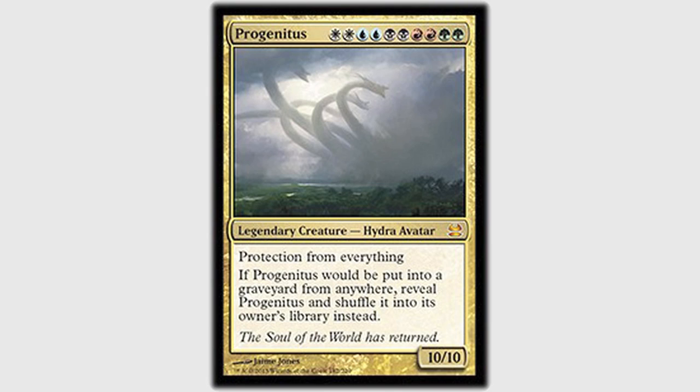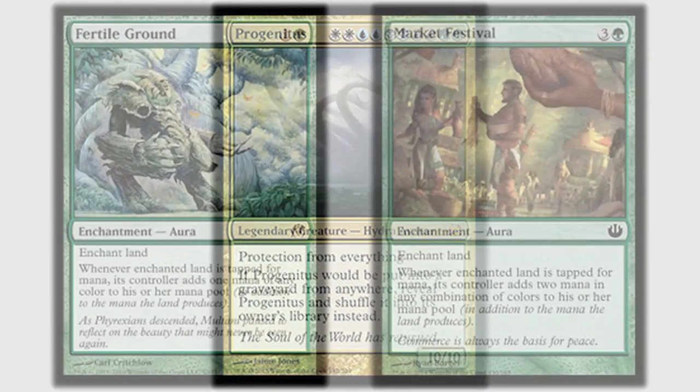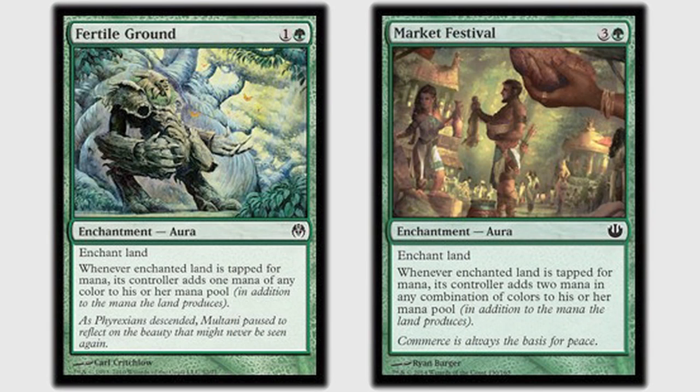There were some things that weren't quite working right with the Chromat Azusa version. And now I basically put back in more combos, more ways to tutor for the combos. And it's got more consistent ways to close out games with the same basic engine of all 10 of the Ravnica crews that tap for multiple mana, ways to make those tap for even more, like a Fertile Ground or a Market Festival. And then we untap those with little green mana dorks and just generate a lot of mana.